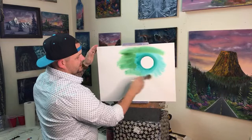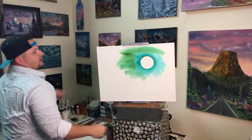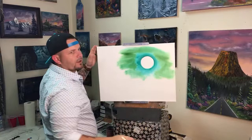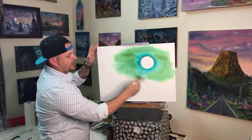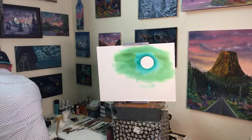Some of the times, the bigger the canvas that you use, the more forgiving it can be. Right, less experienced painters will think, you know, I don't want to go for a big canvas. That's sort of intimidating to me, right? This is so big. A lot of times, it's easier, to me anyway, than painting on a smaller canvas. Smaller canvas, you have less room for air, less room for those happy little accidents, right? And since we're happy little landscapes, we love happy little accidents around here.